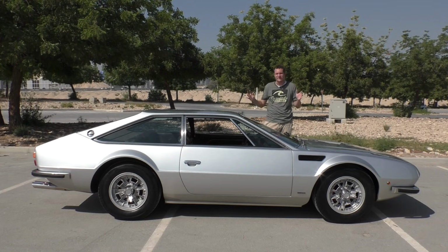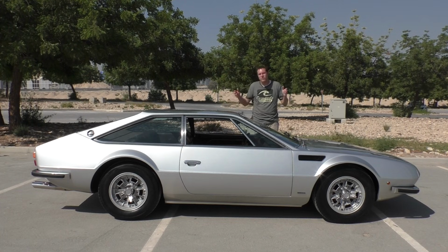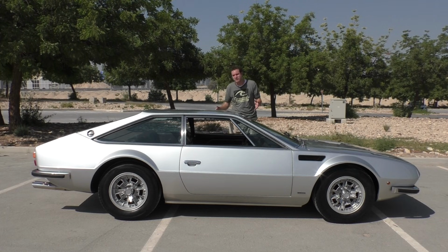This is the most bizarre looking Lamborghini, and when it went on sale in 1970, it was Lamborghini's second 4-seater car powered by the same V12, so it had no real purpose. Today, these are going for, I don't know, maybe $200,000, but that's if you can find one, and finding one is no easy feat. I'm really glad I found this one, and I got the chance to get acquainted with a Lamborghini that's a lot different than the ones we know.